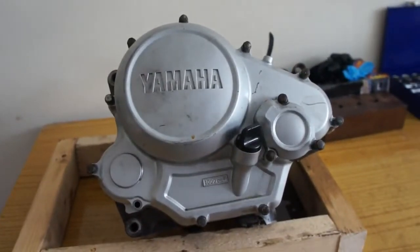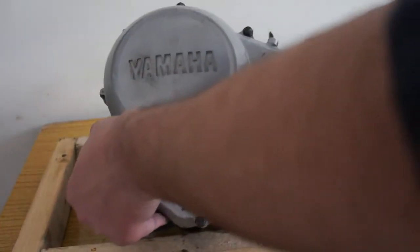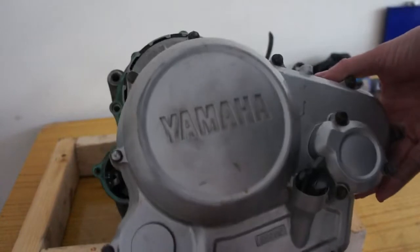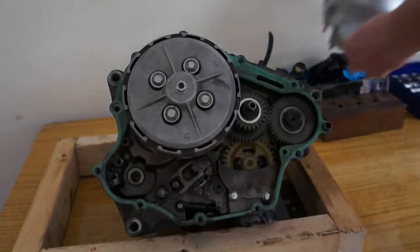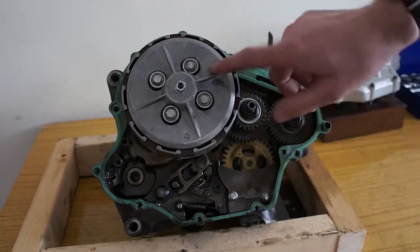I've already undone all the nuts around this case. I'm going to leave them in there and just pull it off. That way you don't get confused about where the screws go. So that's your clutch, obviously.